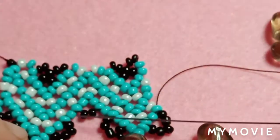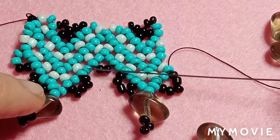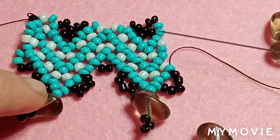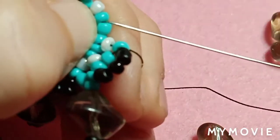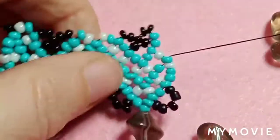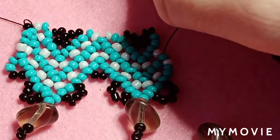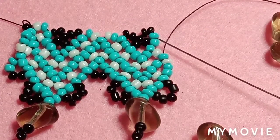All right, then we need to pick two blue beads and one white, two blue beads and one white, and we are going up through this blue bead again. This is where we are. Then we are picking two blue beads and one white. Two blue beads and one white. And we're going up through this blue bead.